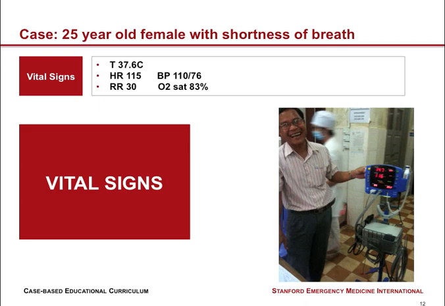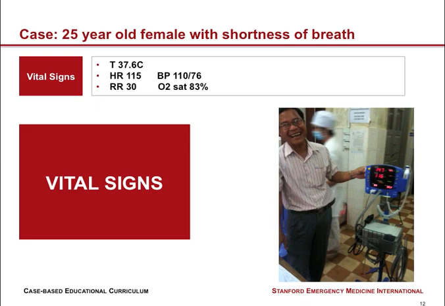I see. So if I'm understanding you correctly, every sick patient should have a temperature, a heart rate, a blood pressure, a respiratory rate, and an oxygen saturation measured? Absolutely. This is critical to trying to determine what to do next and how sick that patient is.